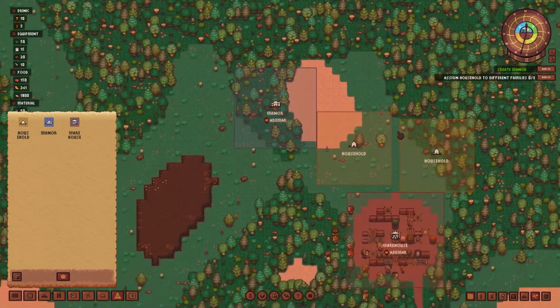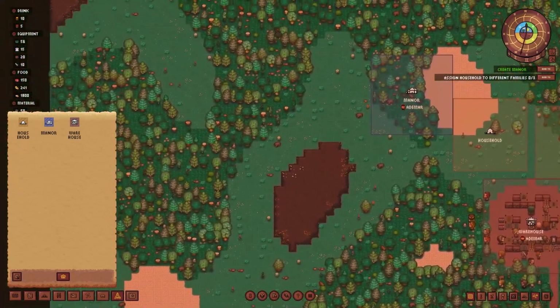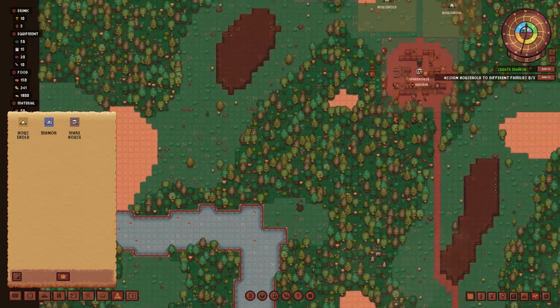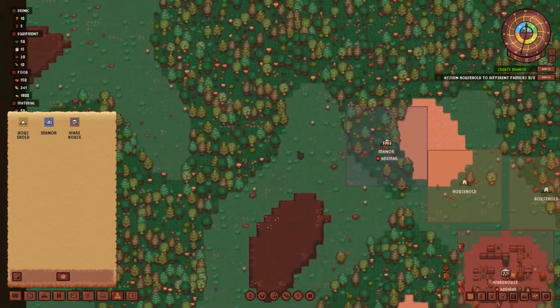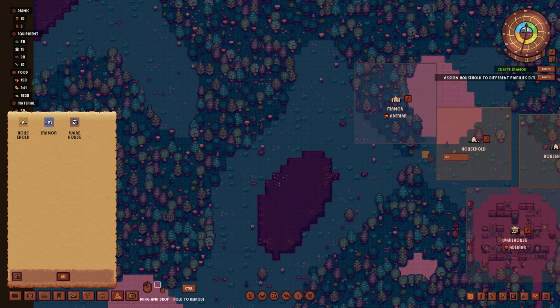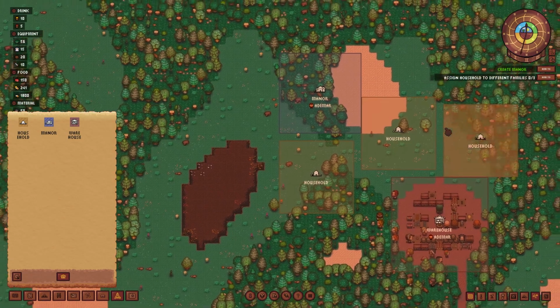But if I'm thinking ahead, I know they're going to want to be farming and some forestry down here. And we do have a river all the way down here. I don't know how useful that river is going to be, but let's put another household like here. Yeah, I didn't really think about the pathing that they're going to be going on, but we'll see what happens when we do this.